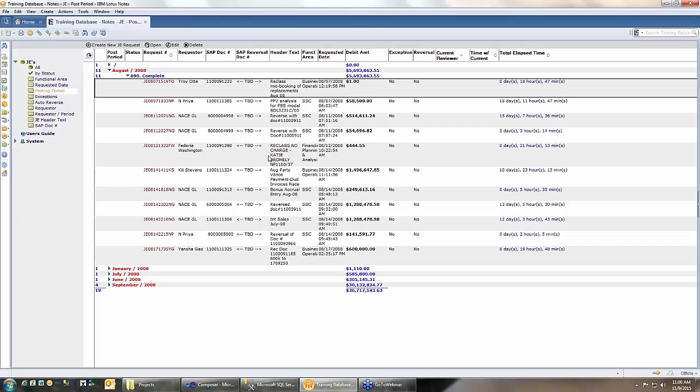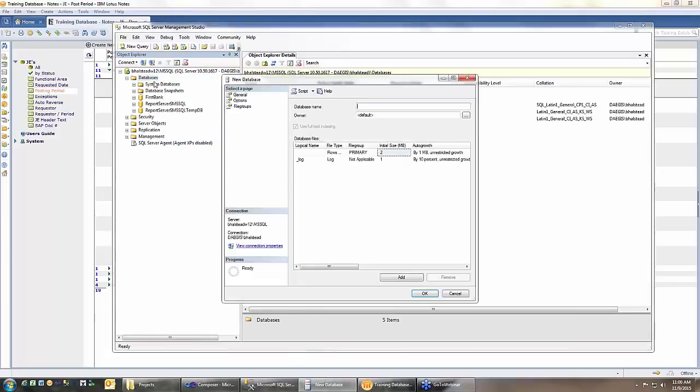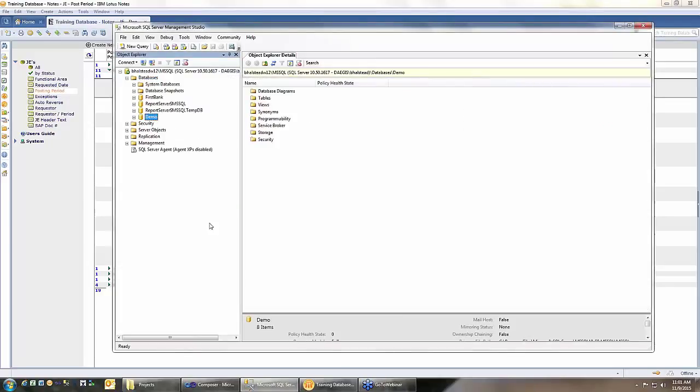But now I'm going to go ahead and convert it. The first step I need to do is, from SQL Server, create a new database. I'm just going to use the default options from SQL Server as far as security is concerned. Obviously, this can be configured accordingly within the specific environment so that security is configured properly for the backend database. I'm just going to say OK, and then our database has been created.